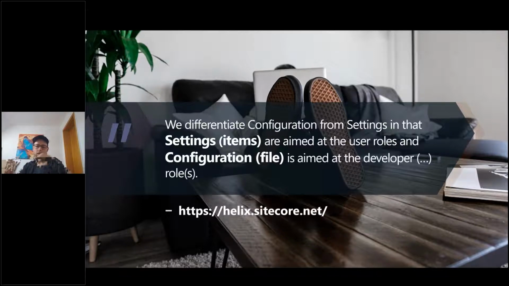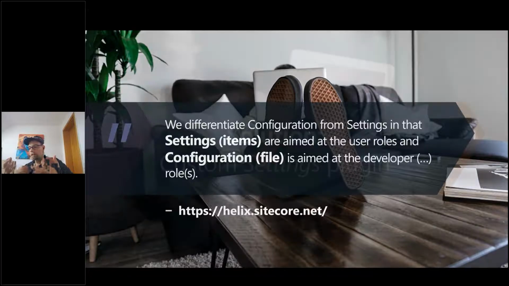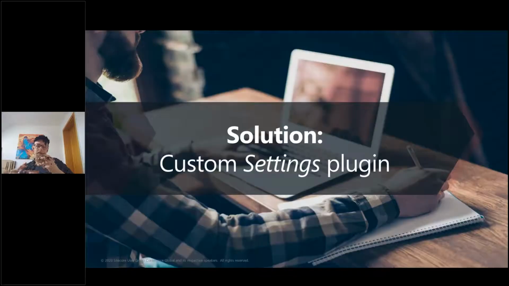So the outcome of everything is a custom settings plugin, which can now be used by developers to integrate into solutions and by editors to maintain their settings again. So what's behind this settings plugin? It's not only that I created a settings entity, but also some logic around it. Some views, some BizFX applications, some handling for the developer. So some out-of-the-box logic is also applied to that settings plugin, which can be used by you.